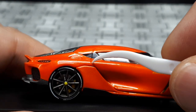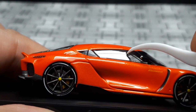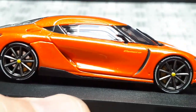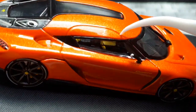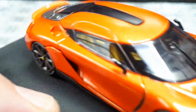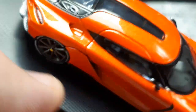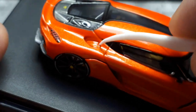Alright, so there's black paint here. That seems alright. It looks like there's a little black paint on the window itself. It's got one of these old DeLorean windows where only this bottom part lowers, I guess. The panel gap seems alright. No black paint in that tiny vent. I guess that's alright. And I'm gonna guess this might be a charge port or a fuel filler. I don't know.